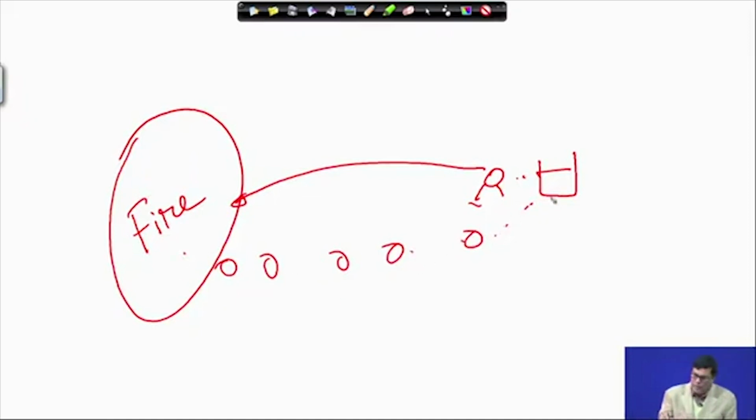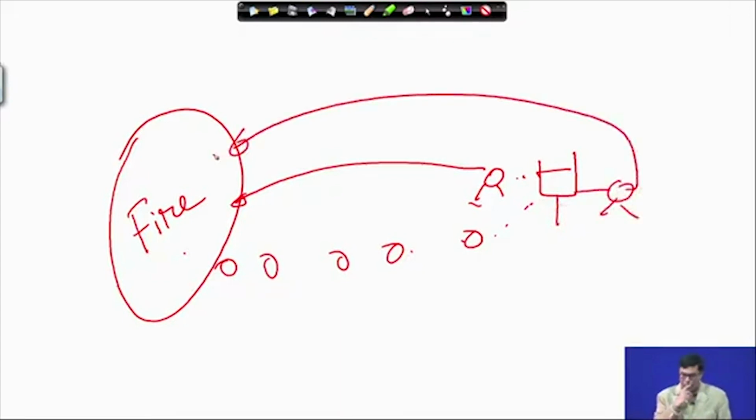And another, we can use a pump. Here we can use a pump, and with the help of the pump we can pass this water. So there are three different means we can do that. Now if you look at it, there are three different means for three different purposes.